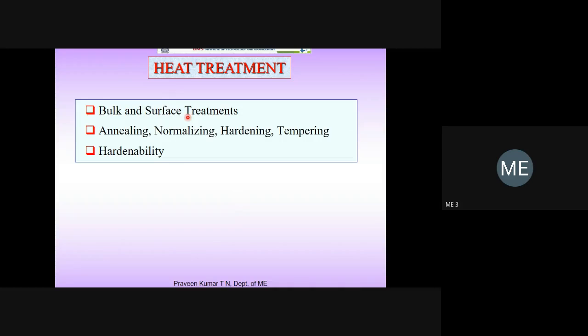But there are some surface heat treatment processes. During the surface heat treatment process, only the surface of the material is heated. You are not keeping the component in the salt bath after the soaking operation as in the conventional heat treatment process. Instead of that, you are heating only the surface by gas, this flame hardening, using a regular oxyacetylene flame. You are familiar with using the oxyacetylene flame, so we can heat the complete material.